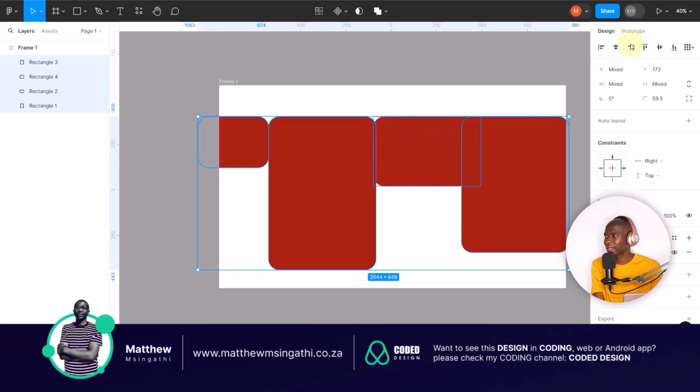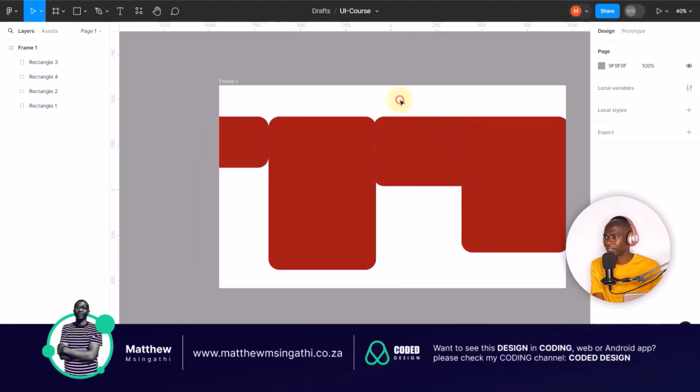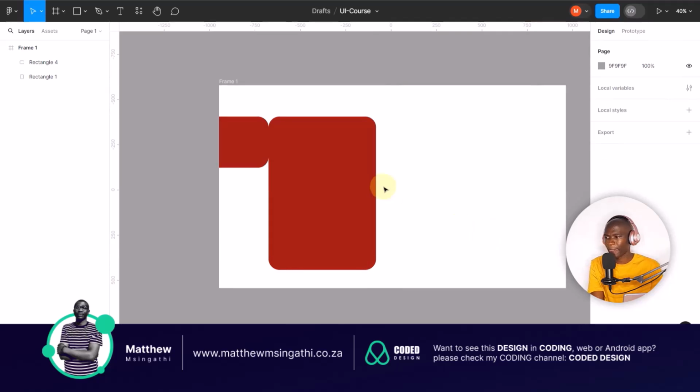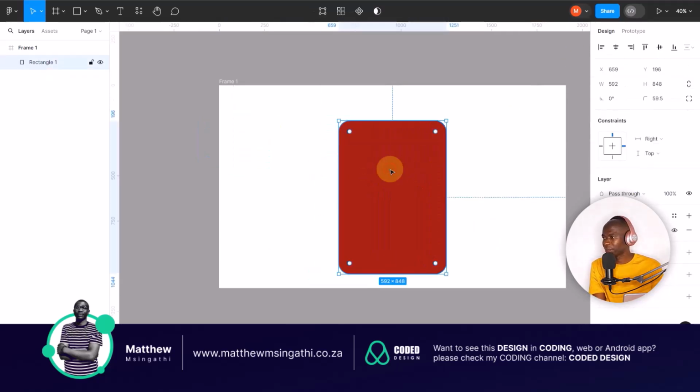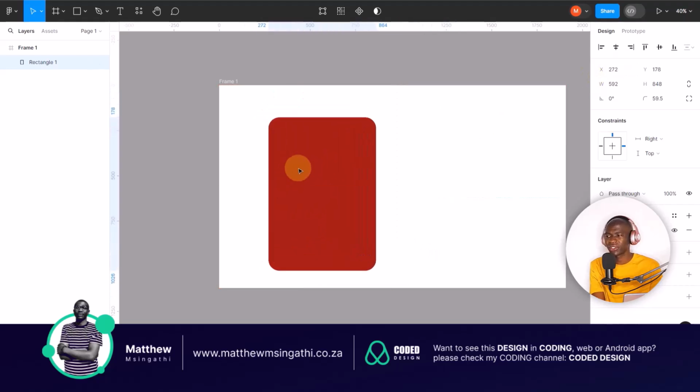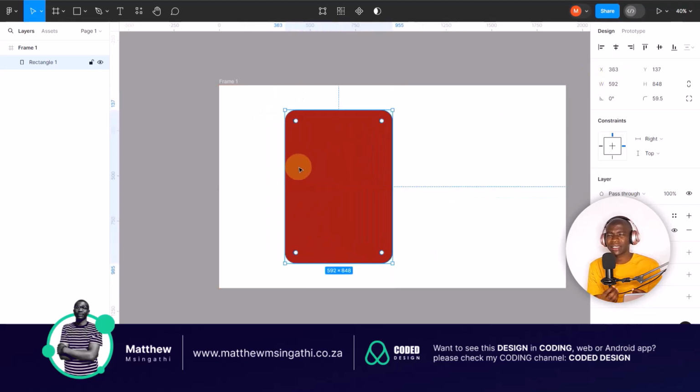So as you can see, guys, these are very important. Let me delete some of these. Okay, and then let's continue to the second row. As you click here, you can see that we've got the X and Y values, and W and H. The X is the position of the element relative to, let's say, the entire screen. This is the X value and this is the Y value.